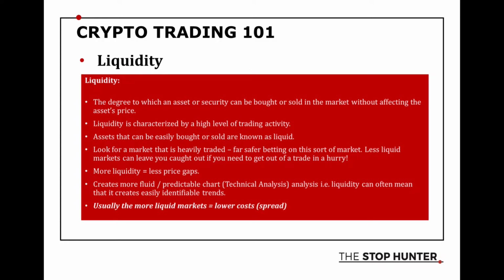Now that brings me nicely on to liquidity, and it's a sort of a double-edged sword with the volatility, because it can accentuate the risks quite massively. But basically what it's saying is the amount of volume traded in any asset. If we've got low liquidity, not a lot of people are trading it. That means it's hard to get in and out of your trade. It can be risky. The more volume, more liquidity in the trade, then the more predictable I find the assets become, because it's not affected by insider action, unusual events quite as much.